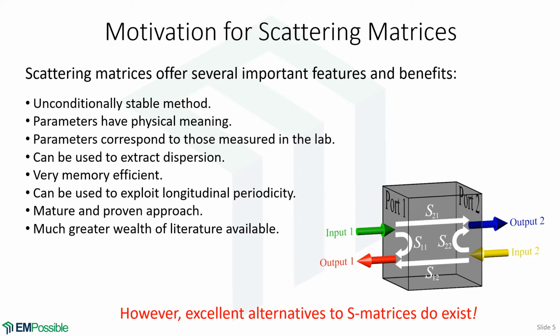Now, for transfer matrix method, you're not going to feel that pain so much because it's so fast anyway. But in other methods like method of lines, rigorous coupled wave analysis, they will slow us down, and using other things can be much faster. For example, in my experience, there's another technique called the enhanced transmittance matrix approach. My experience is that's about 10 times faster than scattering matrices, but at the cost of memory efficiency. The intermediate parameters are more abstract, so it's a little bit more confusing to learn, and they don't have physical meaning. So scattering matrices are not the best, but I do like them for all of these reasons.